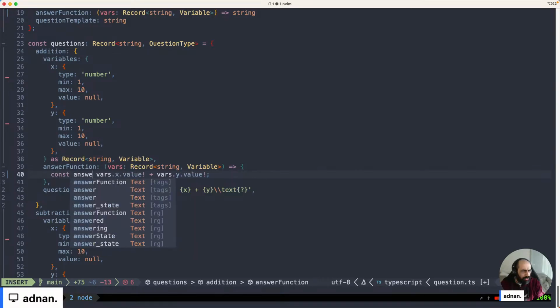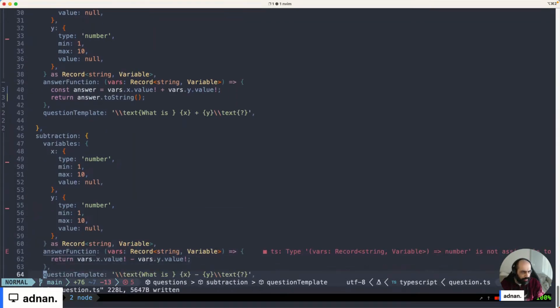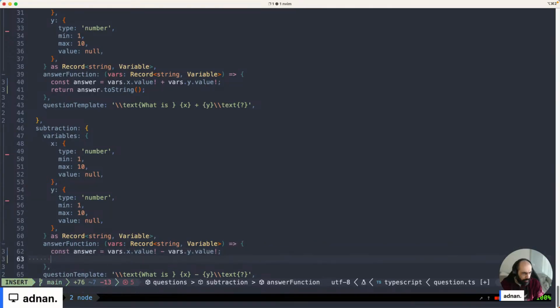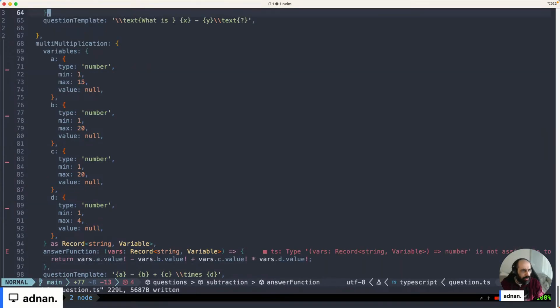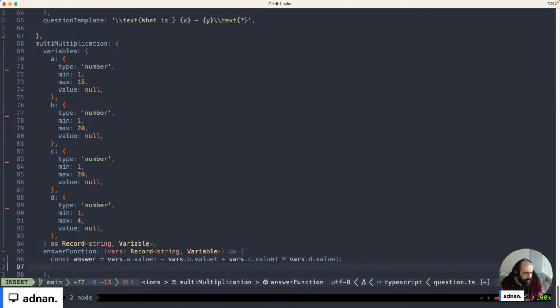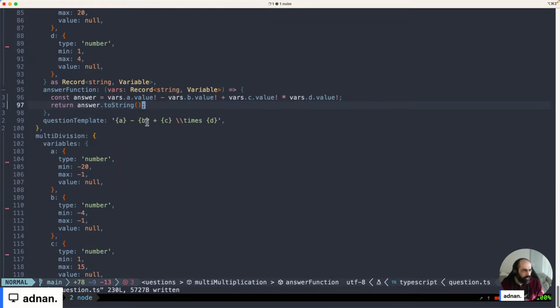So here I'll just make it simpler for myself, and then we'll always return string. Yep. And then here, yep, const. When I'm saying yep, I'm just looking at these operators on each one to see that they match.